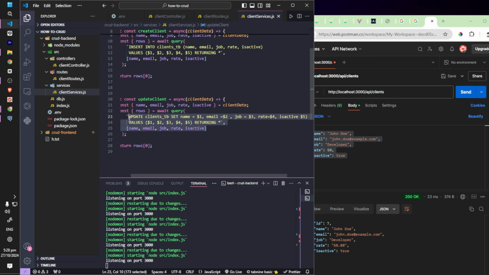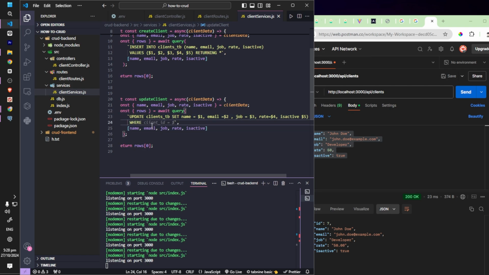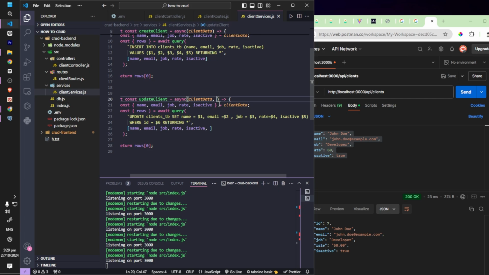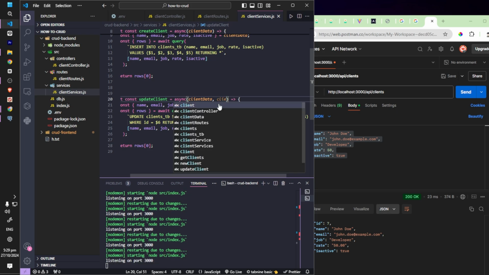The values. But we need where ID is equal to the 6th one. Then returning all. And then it should also take in the client ID, which we don't have yet. So it will take in the client data as well as the client ID.